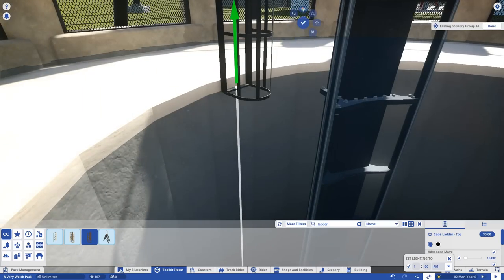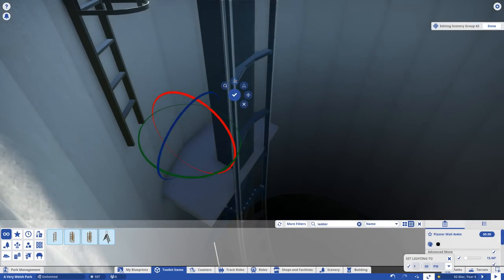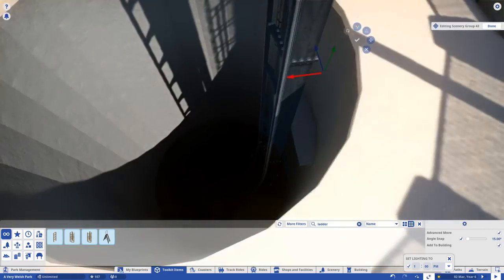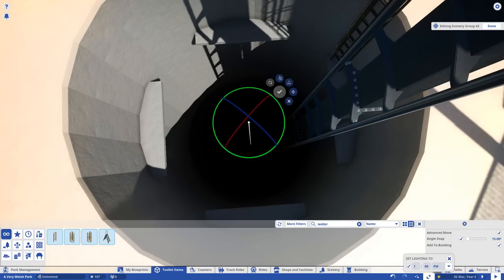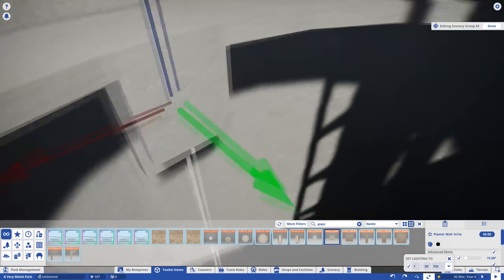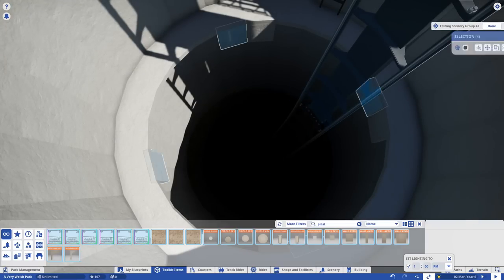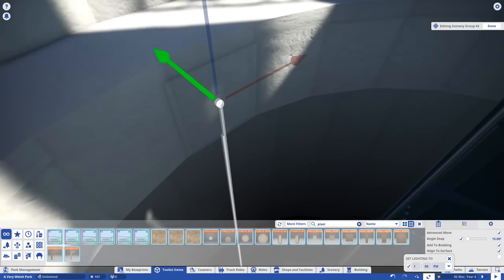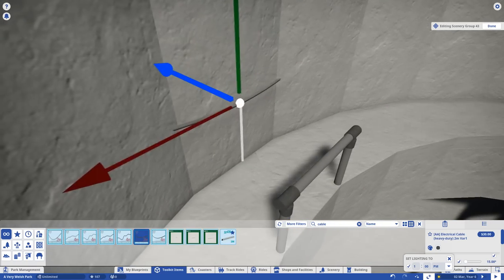Time to abseil into the depths. Our hole needs some effects, and for that, we need access. I started with a cage ladder to determine the depth before creating a concrete ledge. Health and safety time. I added some fencing and a safety line for our lovely maintenance staff to clip their tiny harnesses to.